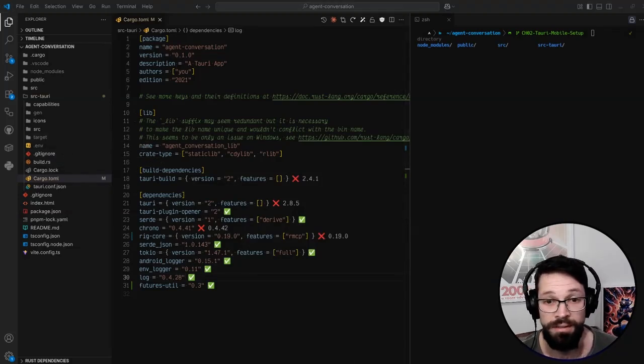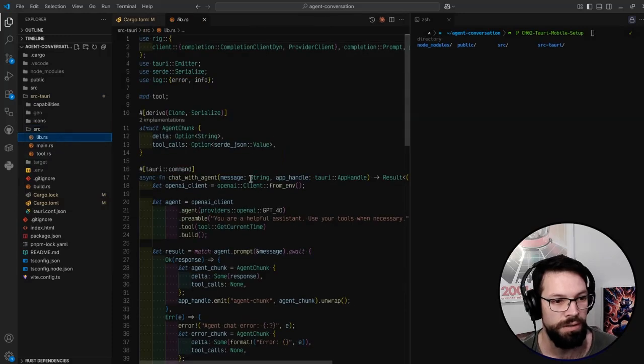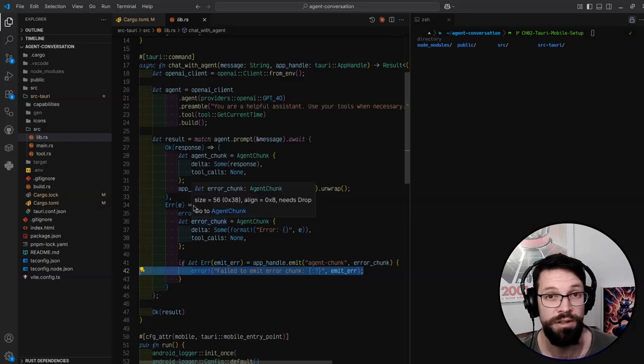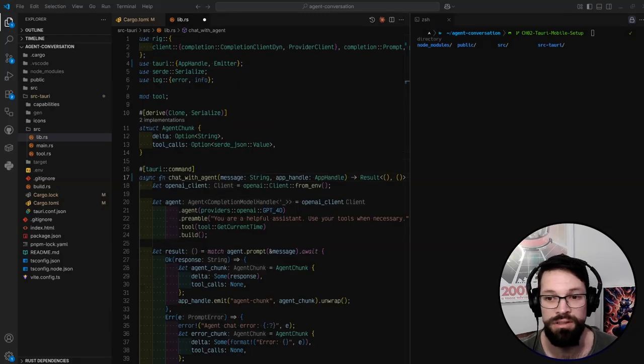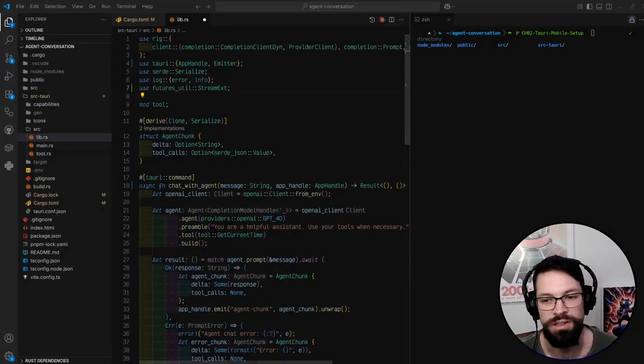Now that we've got that, we should be able to make our changes in source lib. So this is where we left off last time. We changed it a little bit so that we were actually logging out the errors instead of doing println. If we want to access them in the console, like I showed you last time, we need to use the logging for that. But apart from that, it's pretty much the same. We're going to use StreamExt from the futures-util crate, which is just going to help us to process the results of the call to the streaming API.